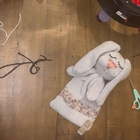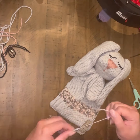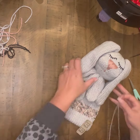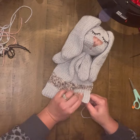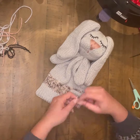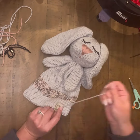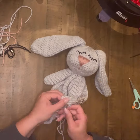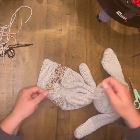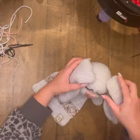And now if you would like to add a tag, you're ready to add it. Whenever I add my tags, I like to split the yarn again into two strands — that way it goes through a little bit easier. Once I have that all good and secure, I'm ready to tie it off and finish up my project. I hope you guys have enjoyed watching the bunny tutorial and I can't wait to see all of your creations. Don't just limit yourself to a bunny — think outside the box, have fun, and be creative.